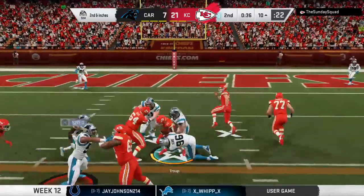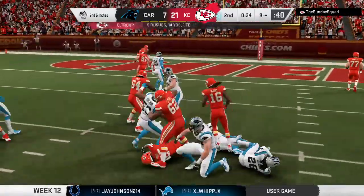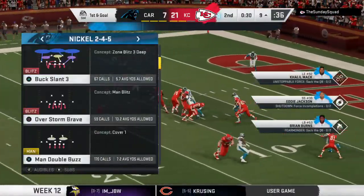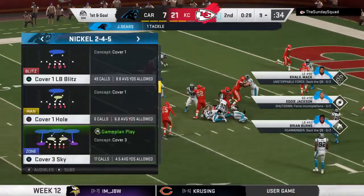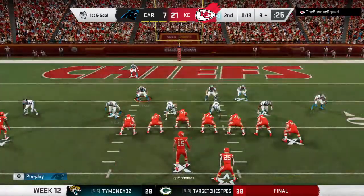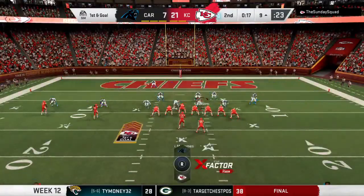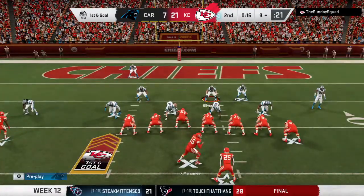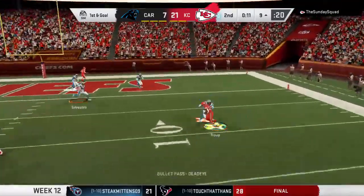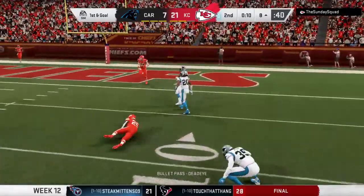They'll run it now out of the gun. And now they're inside the 10 as he's brought down at the 9. Just a gain of a yard, but it's going to set him up with a 1st and goal. He's hit pay dirt a lot this year, but not that time. Yeah, I'm tracking right there with you. You're exactly right. He's found the end zone plenty of times. No way I can find any fault with the call. He may not have scored there. Of course you're going to give it to him.